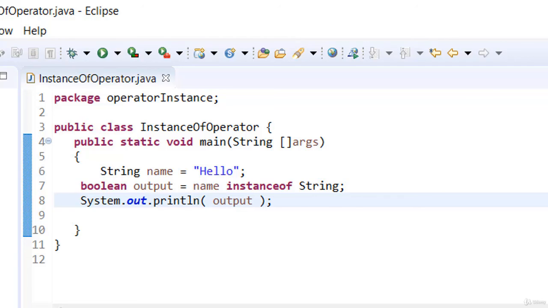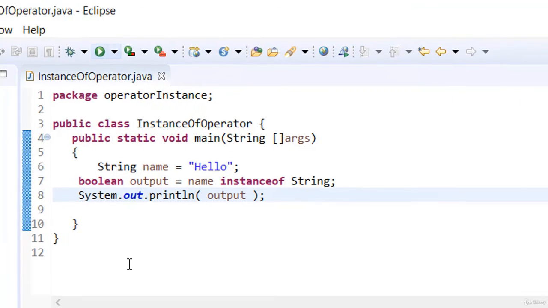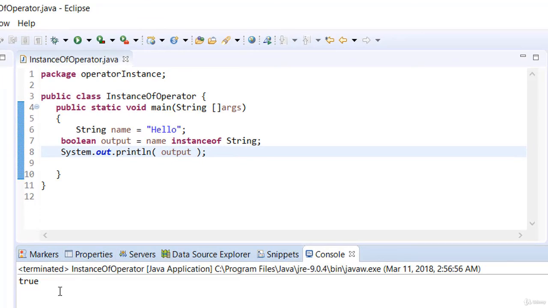So for the Boolean output, here you check the instanceof the string. Then if the instance is also a string variable, it is going to pop out either true or false. So let's go ahead and check it out by running this code. And if we hit run, you can see down here on the console we have true. So true is what we have here. Now I hope this is really clear and you can understand that. It is very simple, and you can check it out and do many other things.